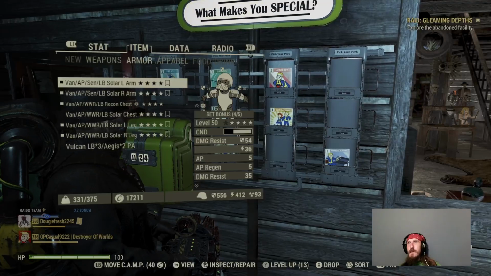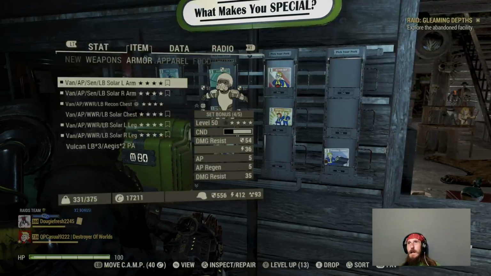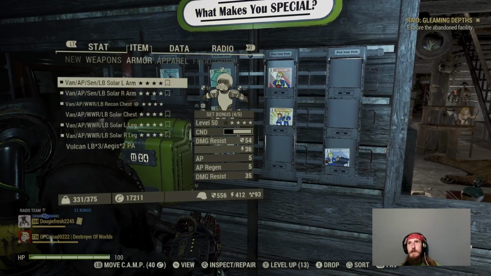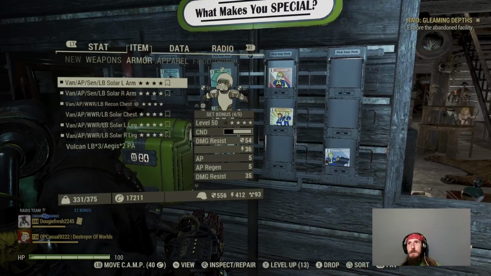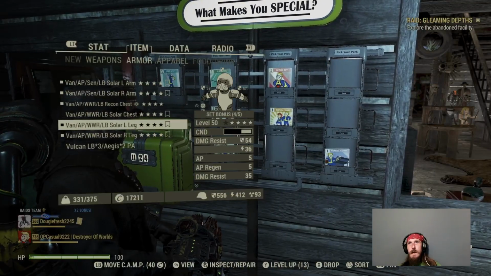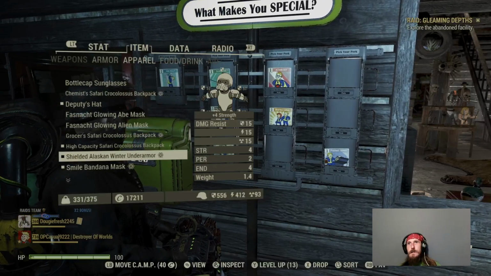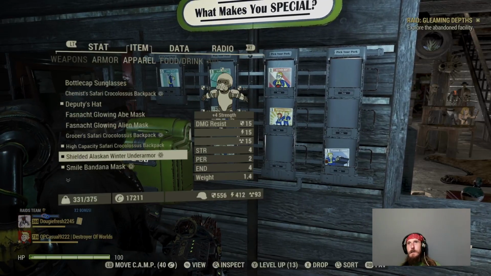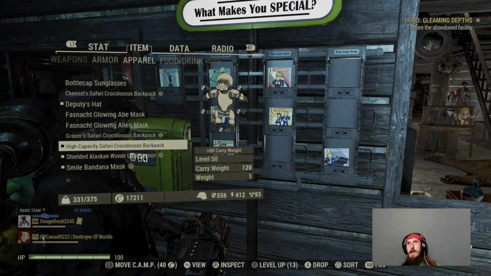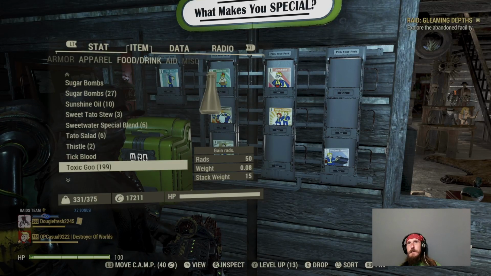And if you do have more luck and you can drop Limit Break-In, then you can add in other survivability effects for the first star, you can go with that too. But this will probably be your most optimal setup. And moving on to our apparel, we got Shielded Alaskan Secret Service Under Armor and high capacity backpack mod. And that would do it for our apparel.